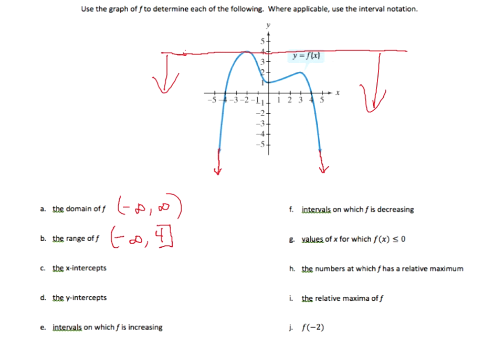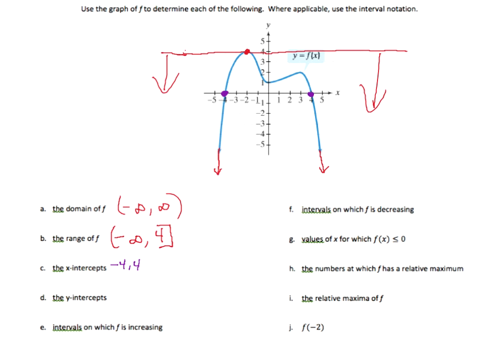So the range, and let me remind you, you state this in number line order from least to greatest. So the range of F is from negative infinity to positive 4 inclusive. Remember, we don't ever include infinity, so that's why I didn't use it on the domain or the first part of the range. But since we have an actual output value of 4 there in the range, I do include the 4.